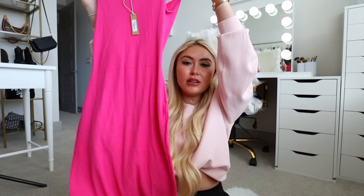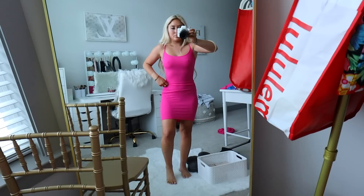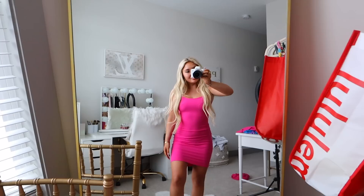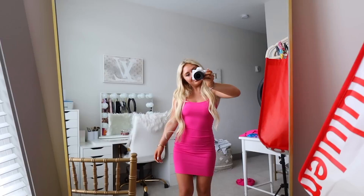Two more items from the hot pink collection. This is the Rib Slip Dress in hot pink in an extra small. I've never tried any Skims dresses so I'm really interested to see how I like it — I haven't tried it on yet, you'll see in the try-on. I like how the straps are adjustable. I'm not totally sure what I'd wear this with — like going out with sneakers maybe? Let me know if you've tried the slip dress and how you style it.